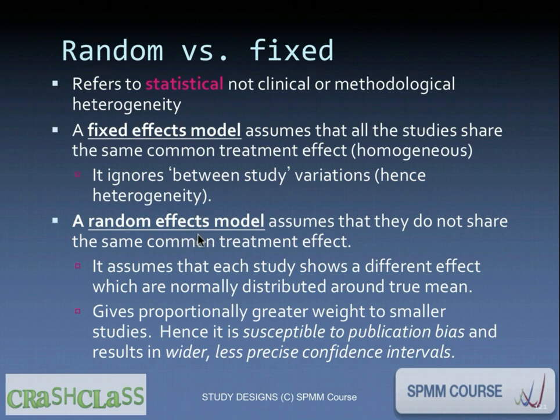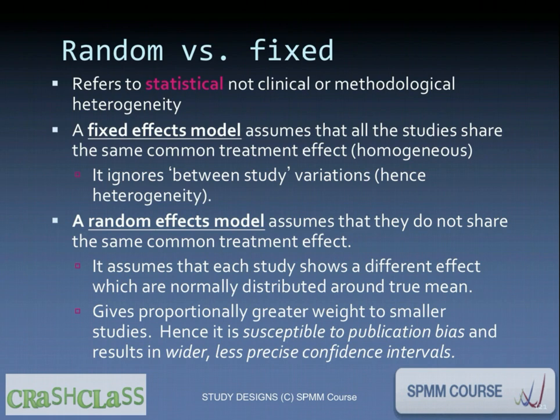Okay, so random effect analysis is not very preferable because it's susceptible to publication bias, and it gives you wide confidence intervals. It doesn't give you precise small confidence intervals. That's what you want from a meta-analysis. You want to narrow down your precision to a very small minuscule range. You want to be really confident in the results that you're getting. That's why you do meta-analysis. That's why you don't just depend on a single RCT. You do a combination of them. You combine them to do meta-analysis.